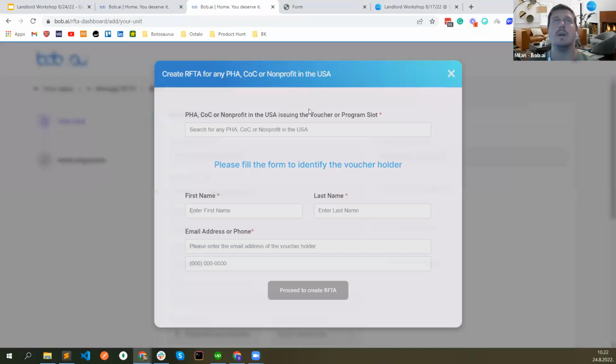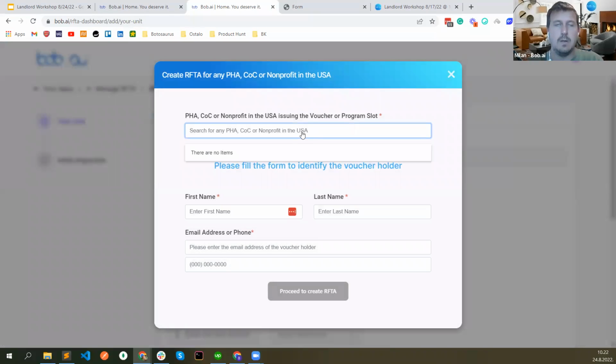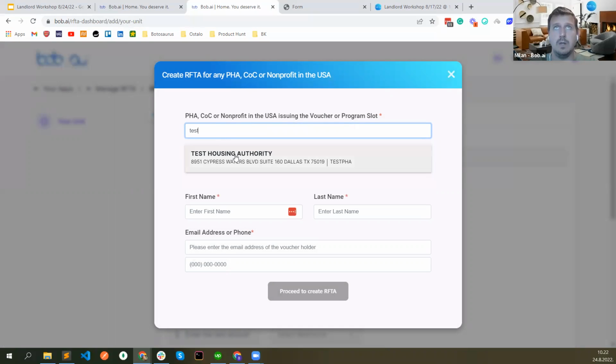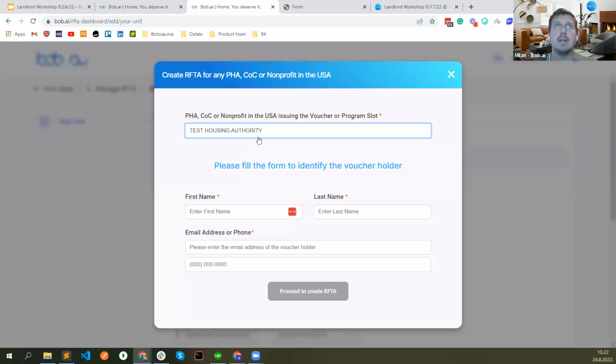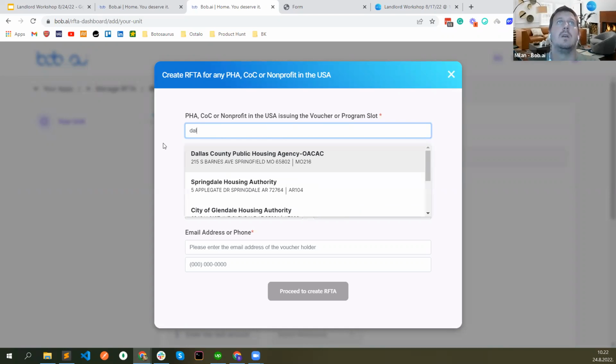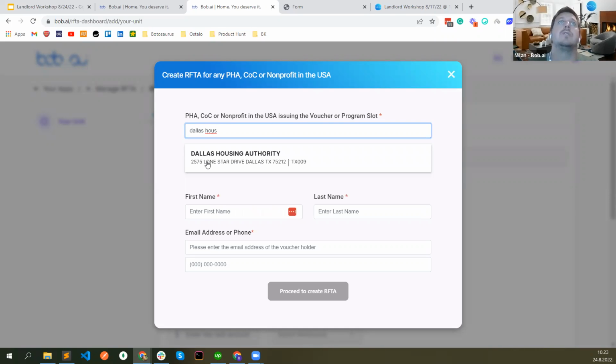Okay, now as for creating the RFTA, here you type the name of the public housing authority that you're creating it for. I'm going to create it for a test account that we have, the test housing authority. Of course, you should not write this, you should write the name of the exact public housing authority, such as Dallas Housing Authority. Just make sure that you select the correct housing authority here.